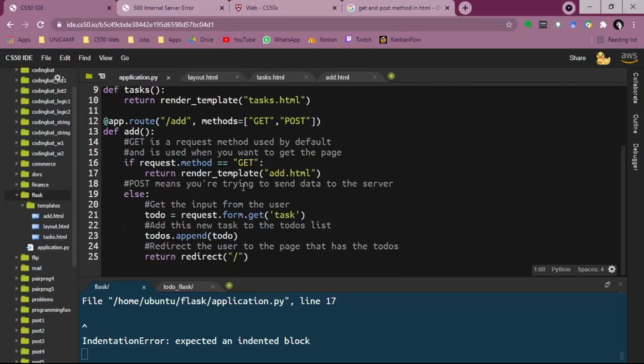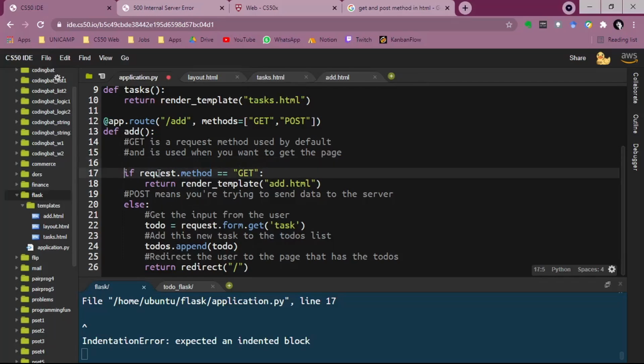So far so good. What we're doing when we are on the add route, we're going to have two cases here. The first scenario is when we enter the get page, so it's going to render the template HTML. And the other scenario is when we click the submit button, okay?